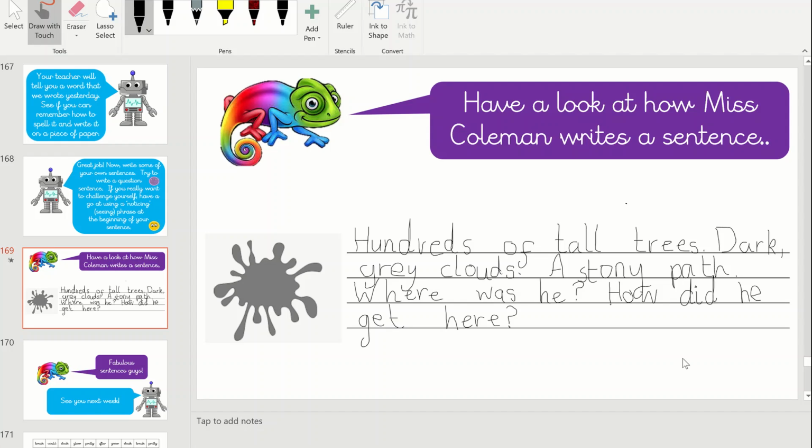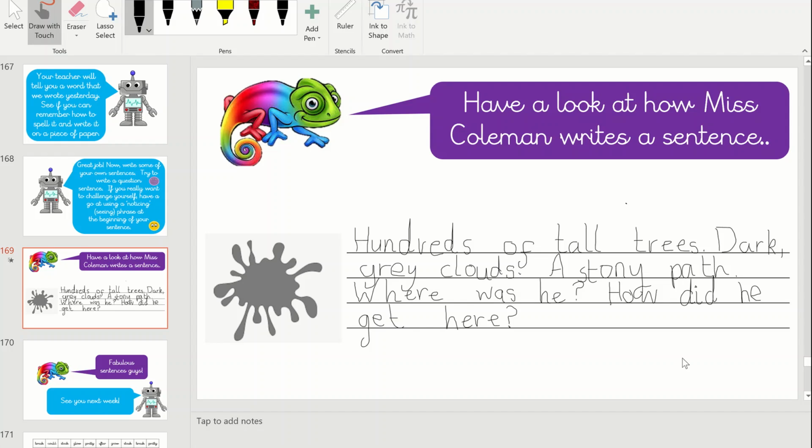Now, I want to make this really clear, everyone. When I wrote these sentences, it took me a while to think about them, so I didn't just sit down and write, I see grey clouds. I had to think really carefully about what I wanted to put in my sentences. I didn't just race to do it.